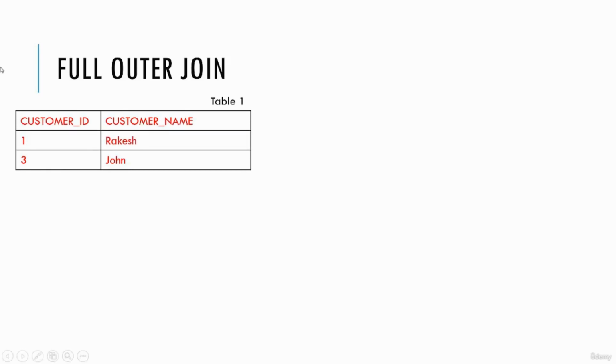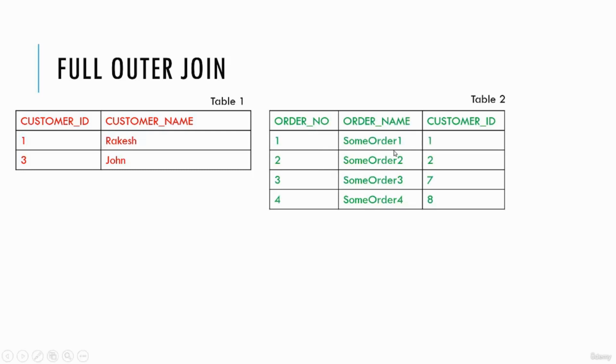So table 1, just 2 columns. Column 1, customer ID and customer name. Table 2, 4 columns over here. I'm sorry, 3 columns but 4 rows over here. You have an order number, order name and customer ID. So which is the common column across both the tables? It is customer ID, right? So now just imagine what will you do if table 1 left joined with table 2, meaning you'll have everything from here, 1 and 3. So, and whatever does not match, it will be substituted as null, right? Now let's look at how things change when we do a full outer join.